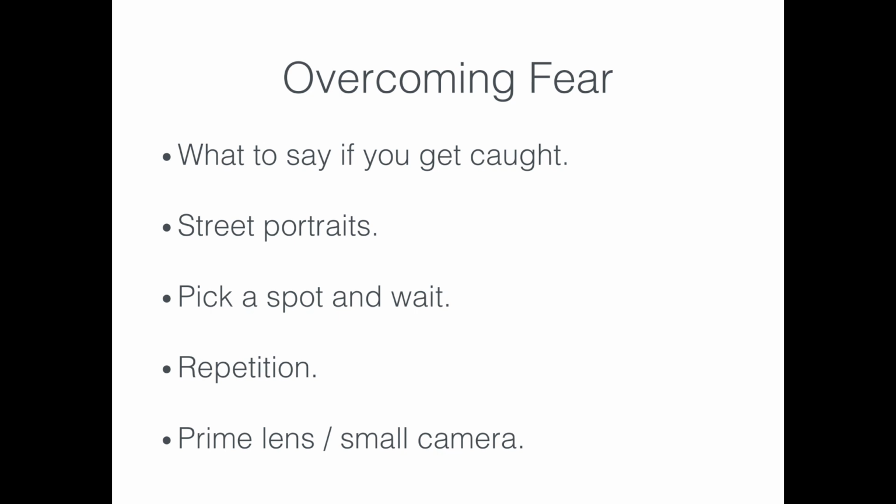And the zooming of zoom lenses tends to slow you down, and it doesn't get you so in sync with what the camera's going to see. When you have a prime lens, you get so used to it. It really will do a lot for your photography. But just for overcoming fear, having a prime lens and a small camera will allow you to feel like you blend in more and you're not as noticeable.